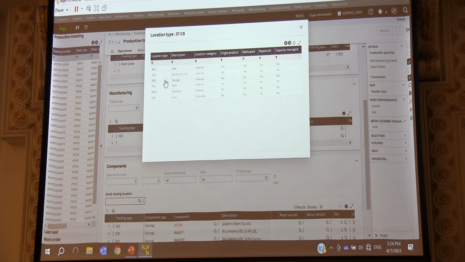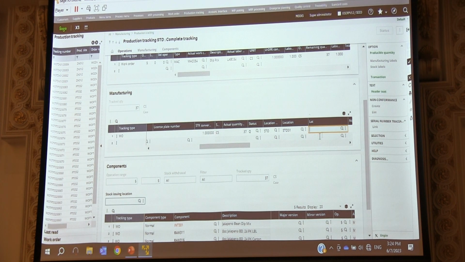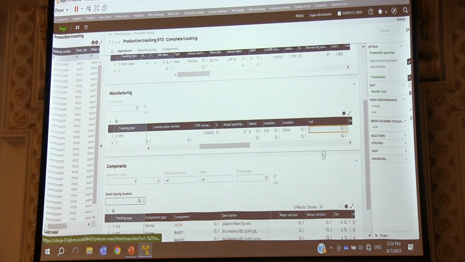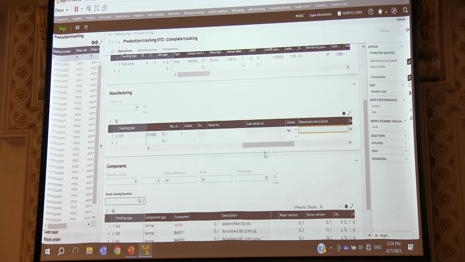Now, what it's asking me right now is, at that item FIN 301 at site NE21, is location managed, right? It's asking me, where are you going to put this away? I could set up a default and automatically put this away in this storage place. I'm going to manually put it in, so there was none selected. And then which lot do I want to assign? I could just do the next lot number and generate it automatically.